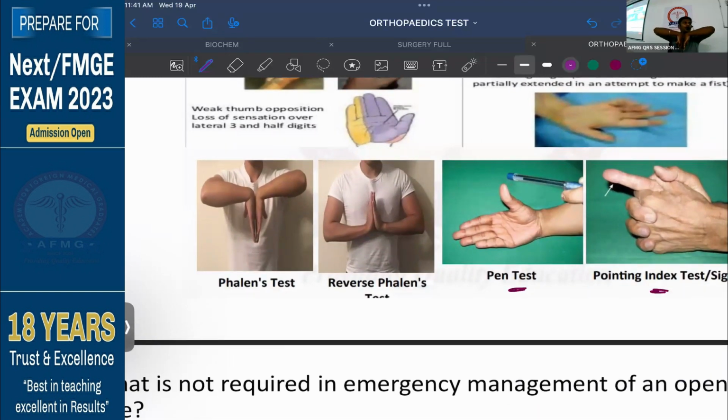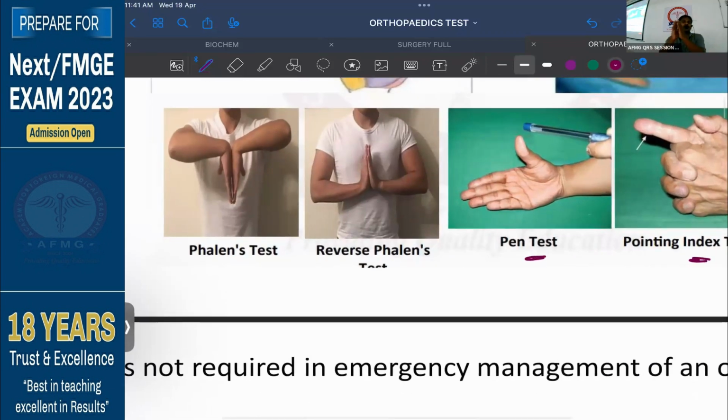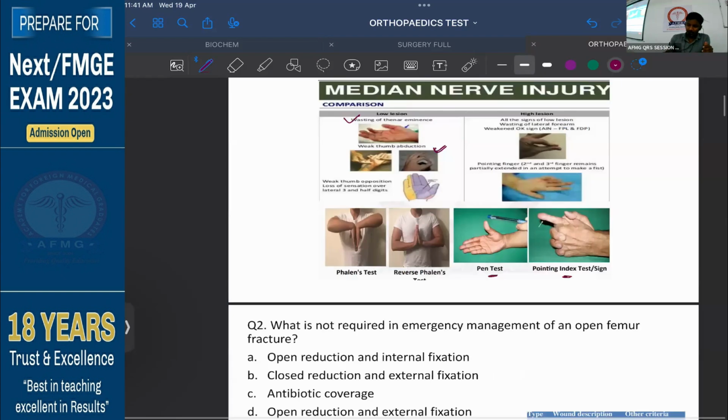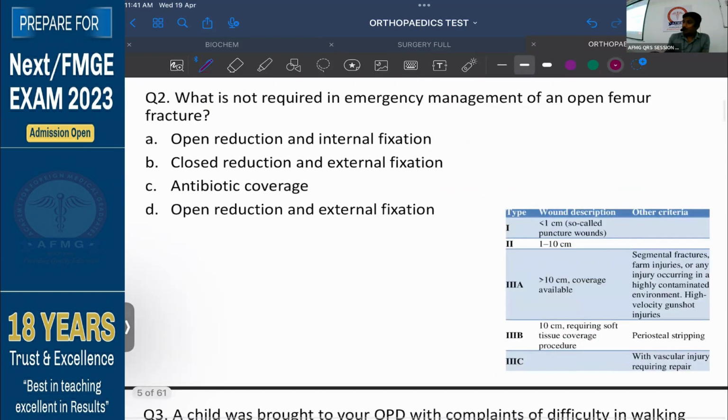ये phalanx टेस्ट होती है उल्टी वाली, और ये रिवर्स phalanx टेस्ट होती है. ठीक है, नमस्ते वाला is a reverse phalanx test, and that is also done. Reverse phalanx test is specifically done in a case of diabetic cheiroarthropathy, that is a complication associated with diabetes. Okay, जहां पे patient नमस्ते नहीं कर पाता ढंग से due to the involvement of his bones and the nerves in the hand. ठीक है, so that's the important thing that you will study in medicine now. Question number 2.